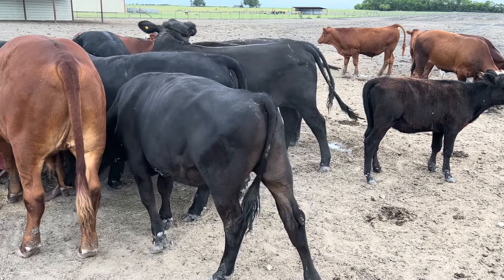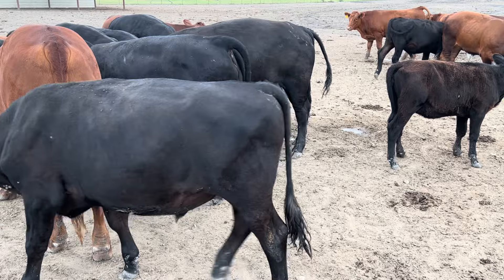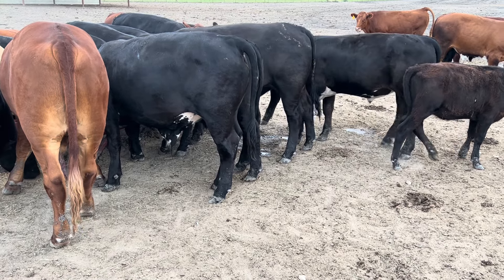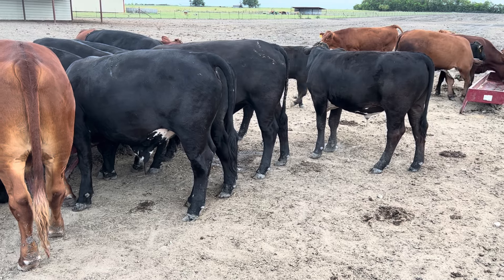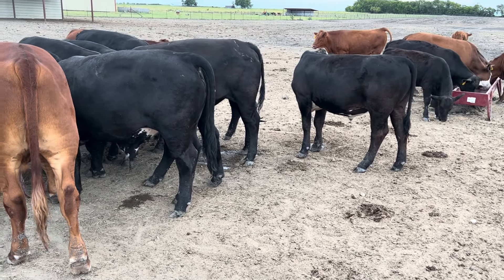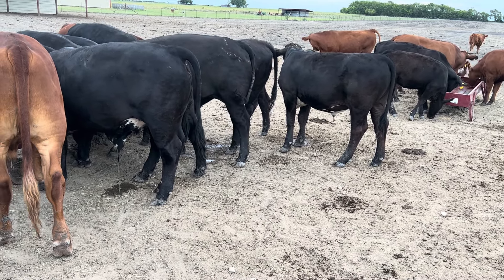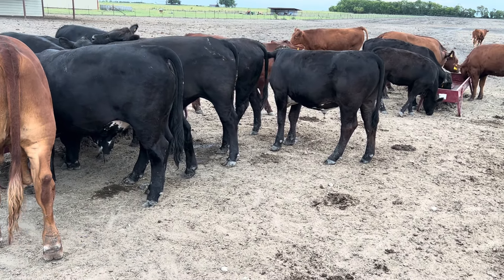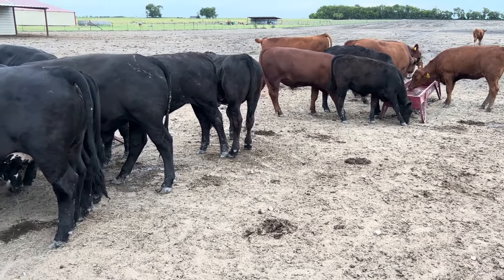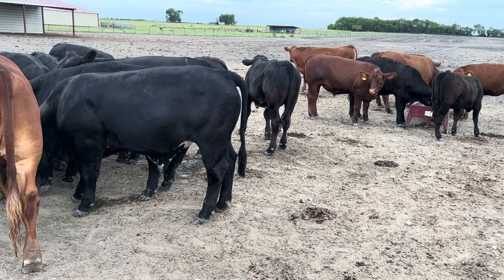Here's the thing about hay: if I pay $125 for a 600-pound roll, I get about three and a third bales per ton — that's like $400 a ton for grass hay. I can get grain for $300 a ton, and grain is way more valuable to me than grass. Grain is way better for these cattle — to a point they need both — but in terms of keeping the animals gaining weight and being healthy, grain does it better than grass, unless I grow the grass myself and know the quality is high enough.